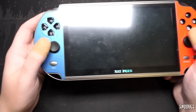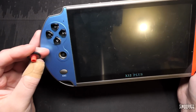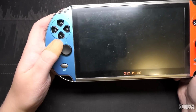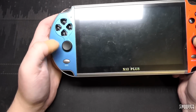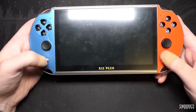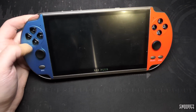The analog sticks though, they just sort of roll around. You can actually take them off. It just sticks onto there and then you put that back down into place. They don't click either. But if you try to use this and you use the side of your thumb to move the analog stick, you'll just spin it around. So the same issue as on the previous one. That's a thing that's carried over. The escape button, select and start, all feel pretty tactile and clicky there. So we've pretty much gone over all of the stuff on this console.